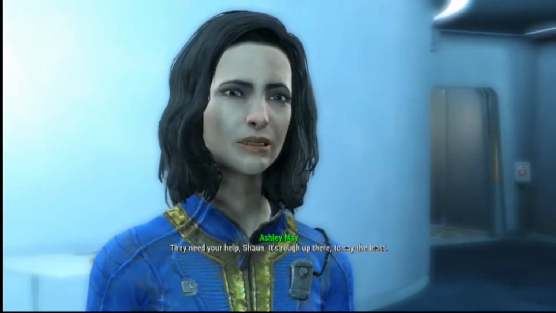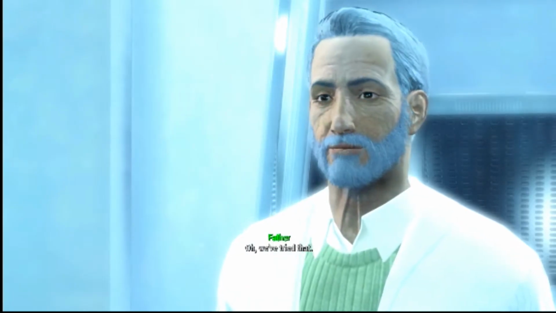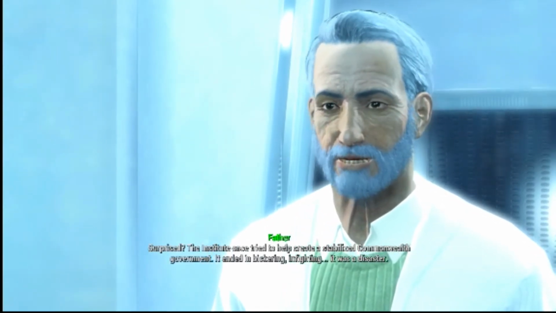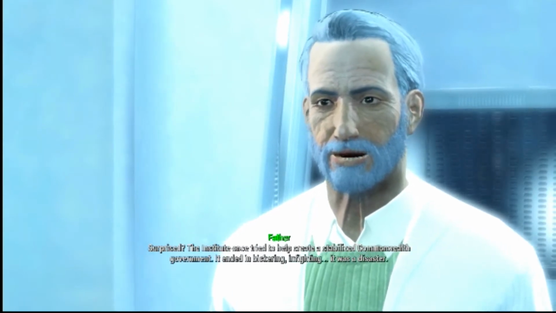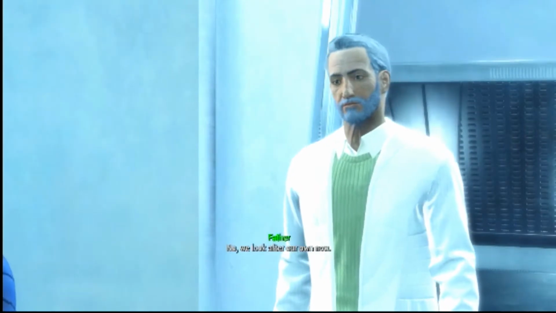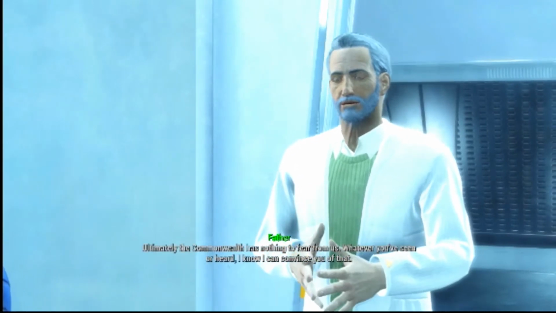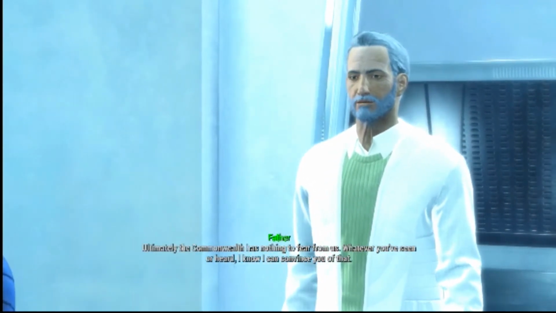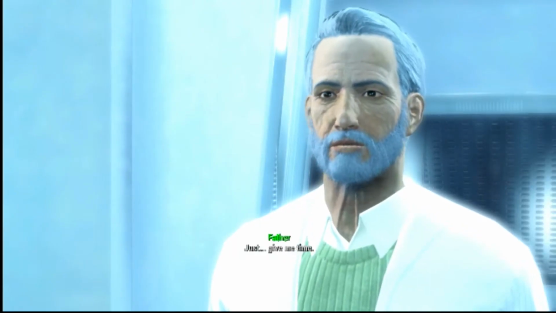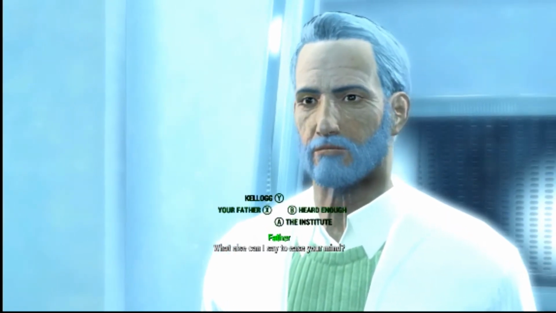They need your help, Sean. It's rough up there, to say the least. Oh, we've tried that. Surprised? The Institute once tried to help create a stabilized Commonwealth government. It ended in bickering, infighting. It was a disaster. No. We look after our own now. Ultimately, the Commonwealth has nothing to fear from us. Whatever you've seen or heard, I know I can convince you of that. Just give me time. What else can I say to ease your mind?